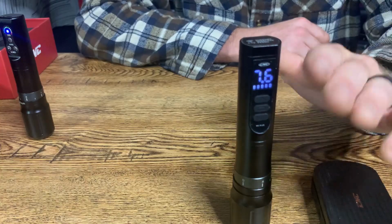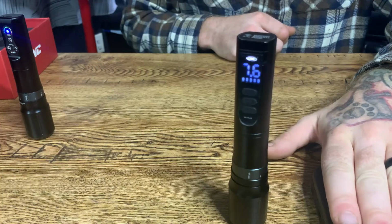So if you really are loving these machines, or you're loving the idea of having the battery and you just really miss that foot pedal, because I know there are people who really miss that foot pedal, and I thought I was one of them. I really thought, oh my gosh, I cannot wait. So I've been using it. But I'll tell you what happens: I forget this foot pedal's there. I forget where I put it. I forget a whole bunch of stuff. And so for me, I've gotten too used to not having a foot pedal, as crazy as that is.